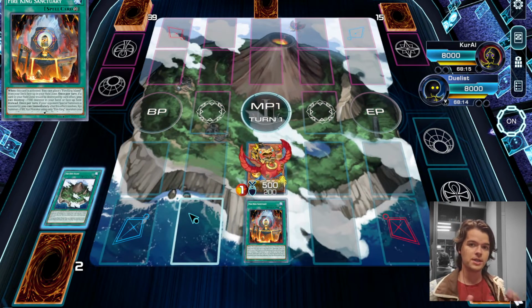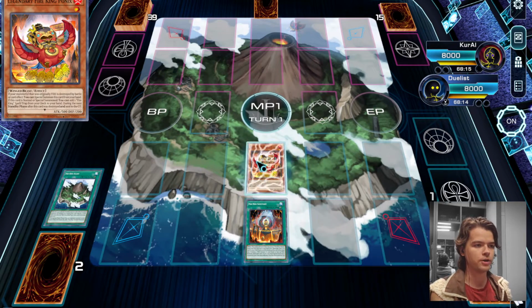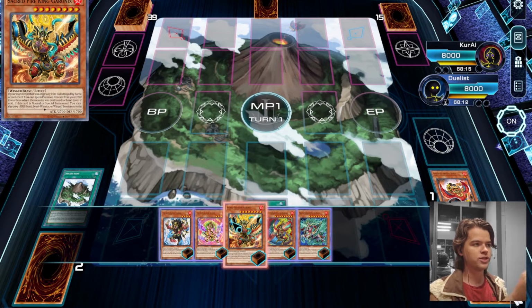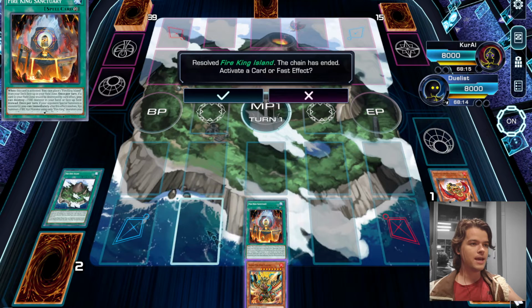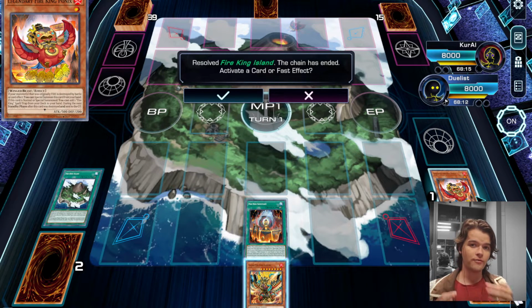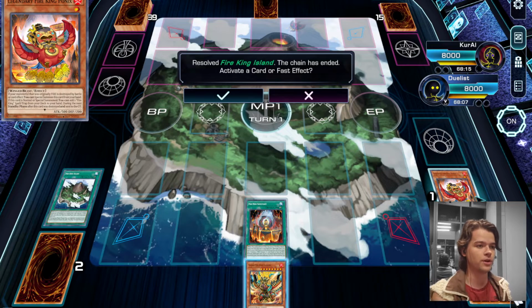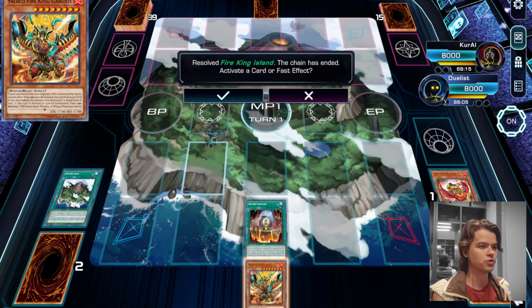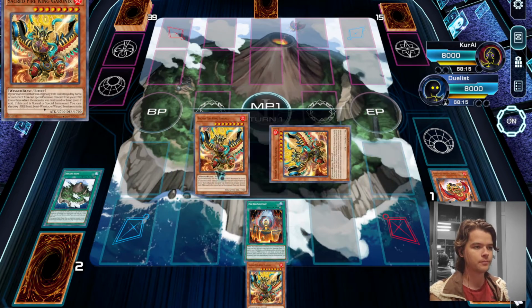Alright, now we've got this set up, we can use the effect of our Fire King Island, destroying the Ponix on our field, and adding our Sacred Fire King Garunix to our hand. Now, since a fire monster was just destroyed, we can now actually activate the effect of Garunix. When a fire monster is destroyed, you can special summon your Garunix from your hand.